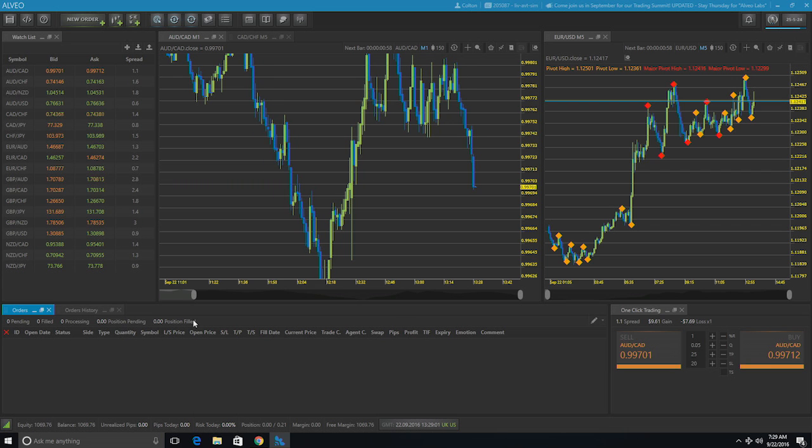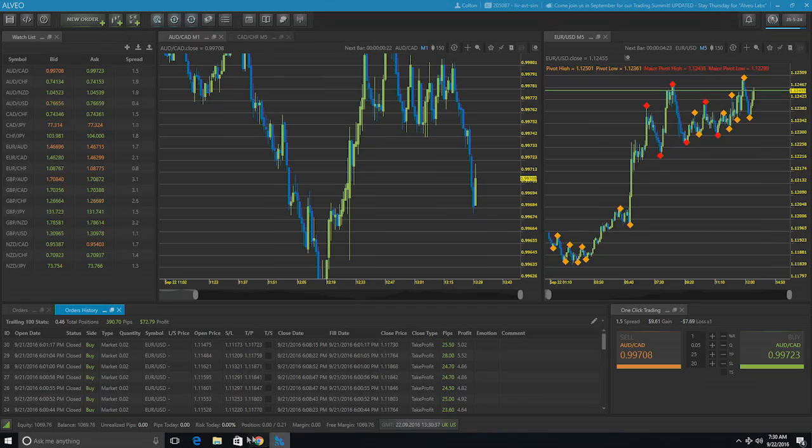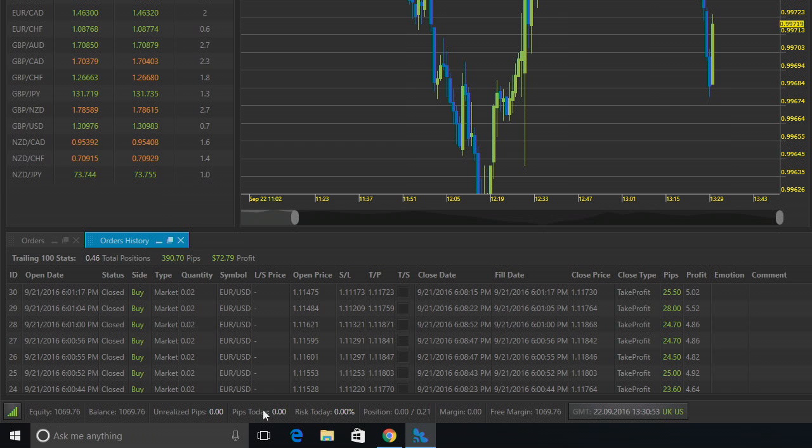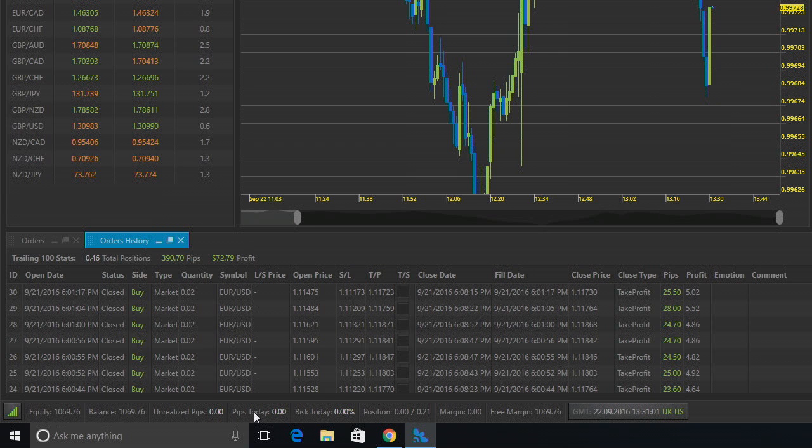We've had these stats for a while, but we haven't had the ability to customize what columns you see and where you see them. Yeah, we do have a few other things planned by way of what's happening today. If you notice, a lot of these information boxes right across the bottom are turning into widgets, like this connection information. The same thing happens to the session clock and is going to happen to pips today and some of these other stats across the bottom. These will be little pop-up boxes that give you not just today, but I think yesterday, or is it trailing? Last week.